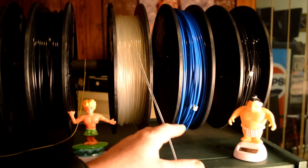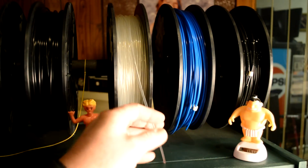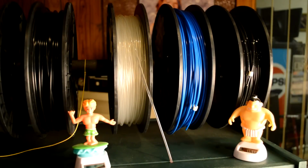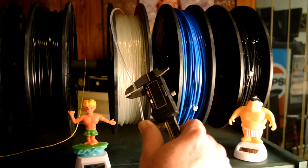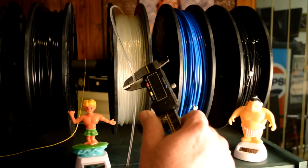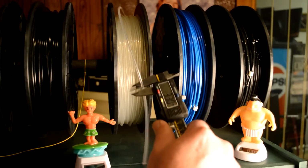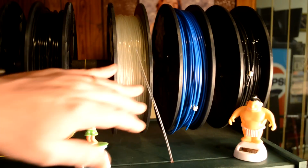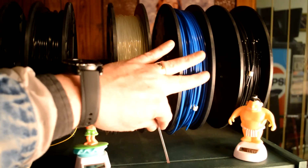I've got some new filament here that I want to try out. This is like a rubber material, very soft and flexible. Brand name is Ninja Flex, and it's a 3mm roll. And I always like to take my calipers and check it. Now this is 3.27 and it's labeled for 3, but I'll go ahead and set my software up for 3.3 or 3.25 because it does make a slight difference as well. And every time I change my filament roll, I'll put in the new number and check it frequently. Anyway, we're going to go ahead and make the bracelet out of this.